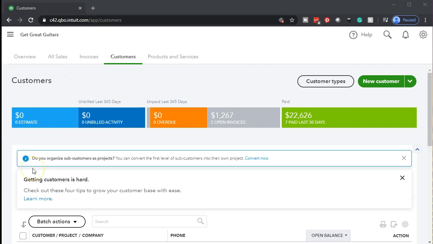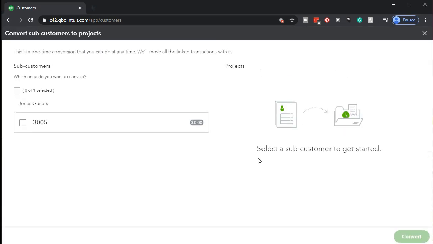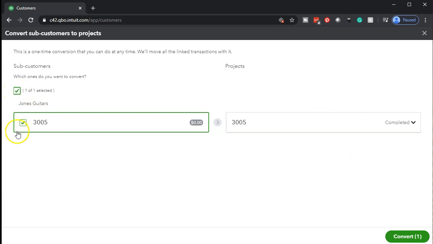There's an item that says, do you organize sub-customers by projects? You can convert the first level of sub-customers into their own project. So let's take a look at that. I'm going to go to the Convert Now section for the customers, and I'm going to check this item, which will check it off. So there's the 3005. It says completed or in progress.